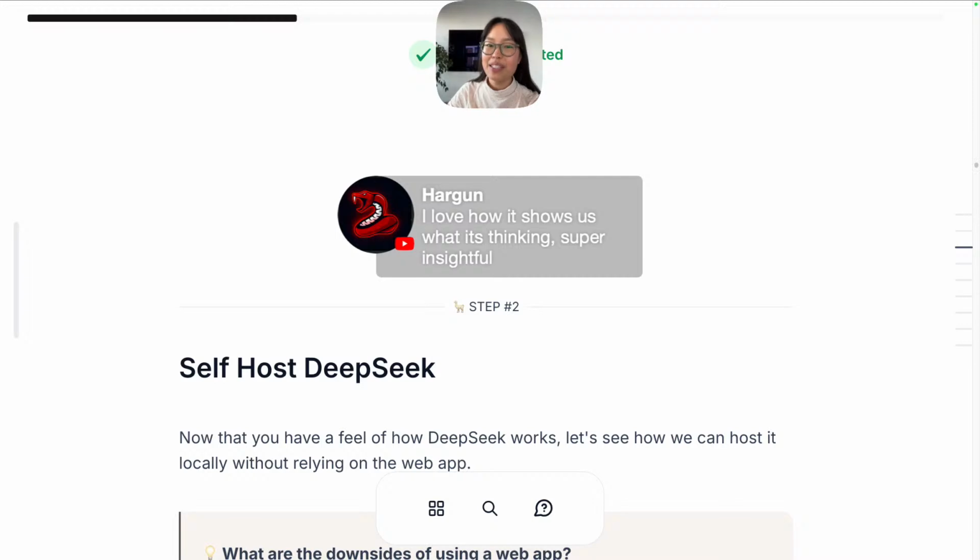Hargun says, I love how it shows us what it's thinking. Super insightful. Yeah, I think so too. You get to really understand the thinking process, but don't let it throw you off. I think that's the one con that could come from seeing a thinking process. You can easily get worried at the start of reading it because you might be like, oh my gosh, you got it way off. I don't know how you interpreted my prompt that way. But then it actually just takes maybe a minute or two to eventually see that thinking veer itself into the right path. So some people have actually complained about seeing the thinking process because apparently it stresses them out too much. So interesting, eh?